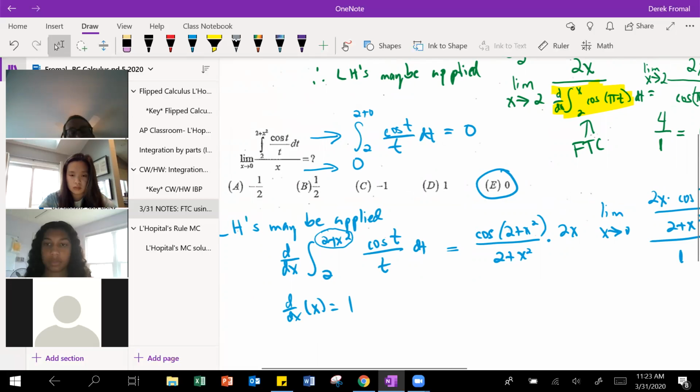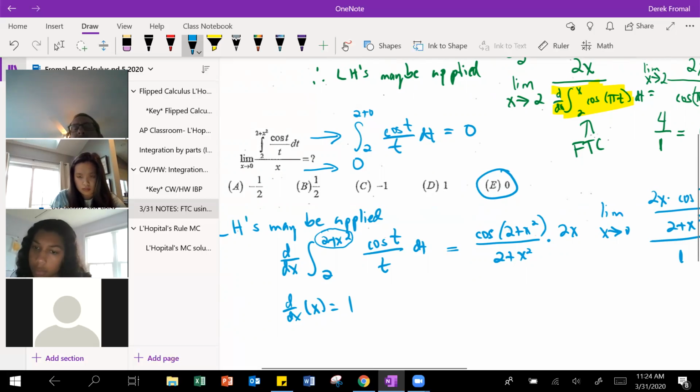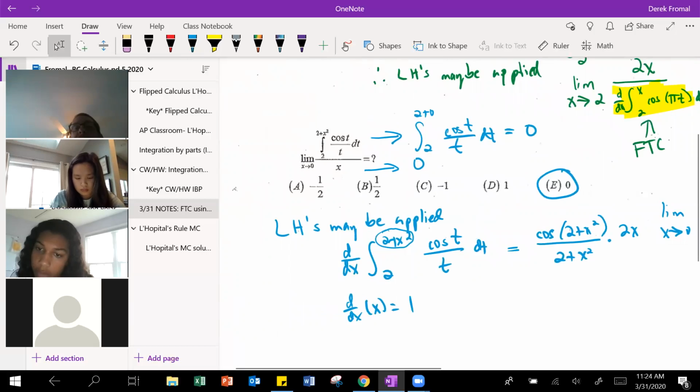If the first, I have a question. Yeah. If the lower limit of integration was something other than just a constant, like there was an x in it, would you also have to take the derivative of that? Yes. So we did a couple fundamental theorem problems like that where the lower limit was x, or x cubed, or 2 minus x squared, or something like that. So yeah, in essence, you would have had to have done the fundamental theorem for the top and also for the bottom. Okay. So yeah, I don't remember if I've ever seen a problem where they combined all of that into one of these problems, but we've certainly seen fundamental theorem problems like that.